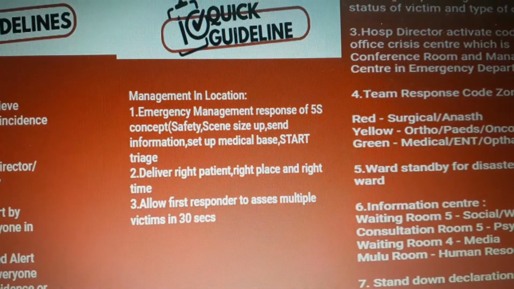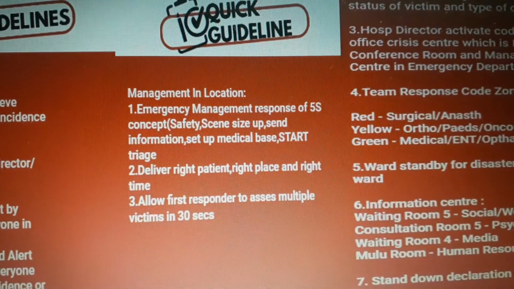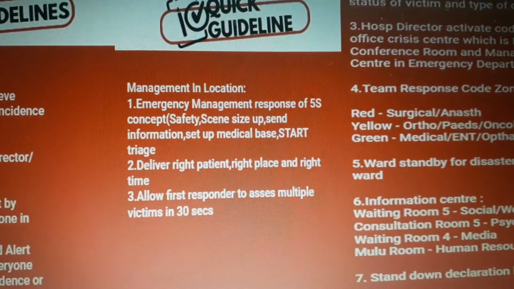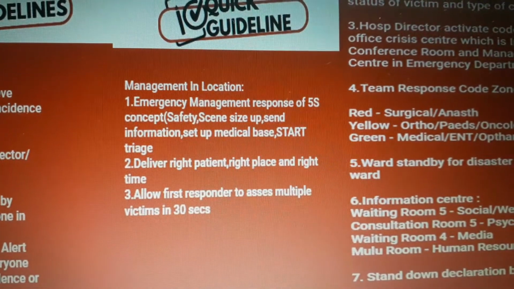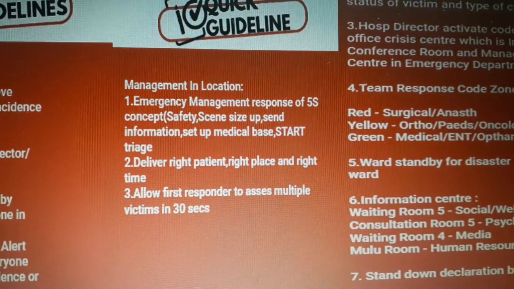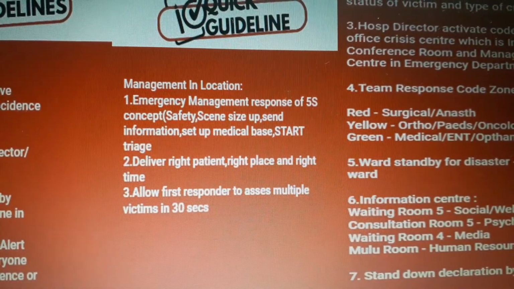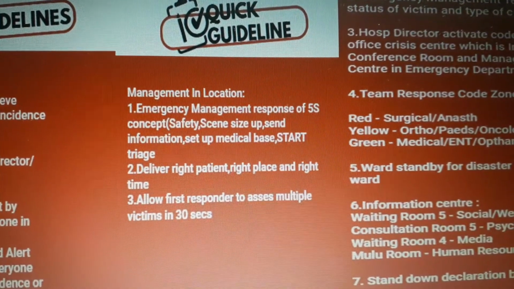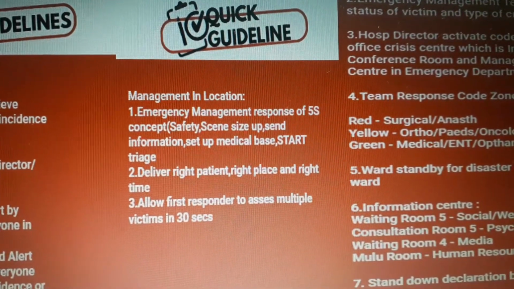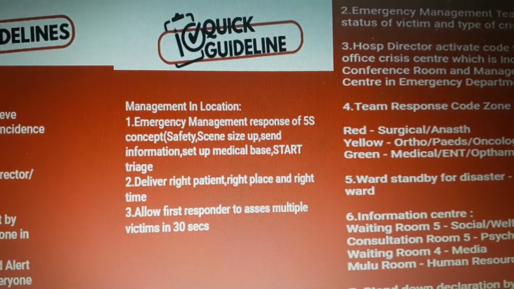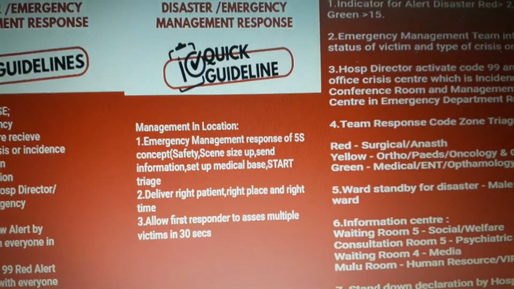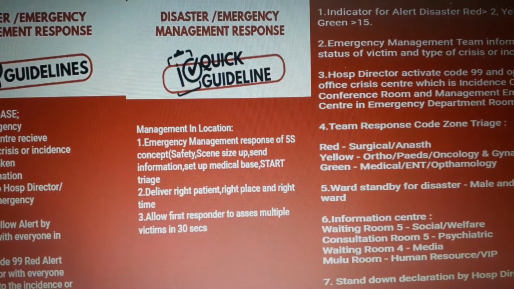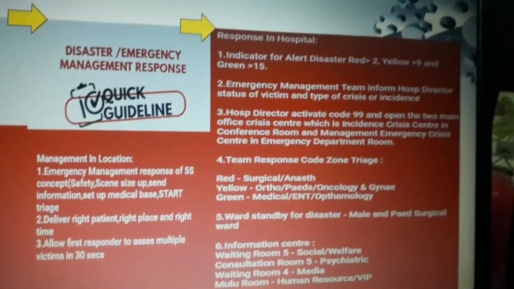After that, they will set up the medical base at the location site nearby the roadside, and then they start triage. START triage means Simple Triage and Rapid Treatment, where they start to prioritize the victims. This allows the first responder to assess multiple victims in 30 seconds by dividing them into critical and non-critical victims. The critical mostly refer to respiratory distress and wounds with internal bleeding. The mild ones we put aside. These three statements, deliver the right patient, to the right place, at the right time, are most important to save the victim's life. So next we go to the response in the hospital.